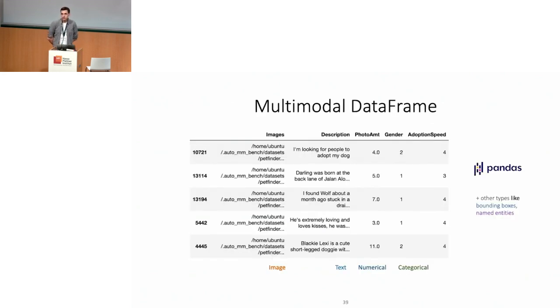So the first step to dealing with such tasks would be to somehow put everything together into the data. And actually, we can just do this with the pandas data frame with slightly extended definitions of what the data is. For images, we can just have paths to the images. For text, we can just store it directly in the pandas data frame. And then once we have the data in such a format, we can throw it into AutoGluon and perform our different tasks involving multimodal data.